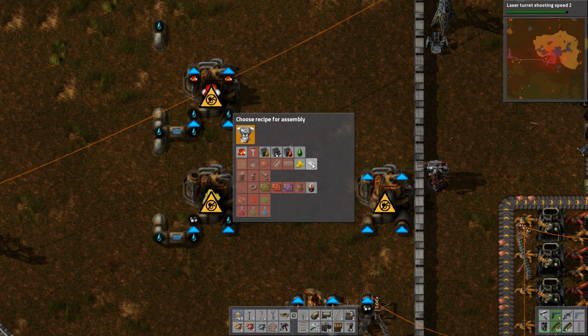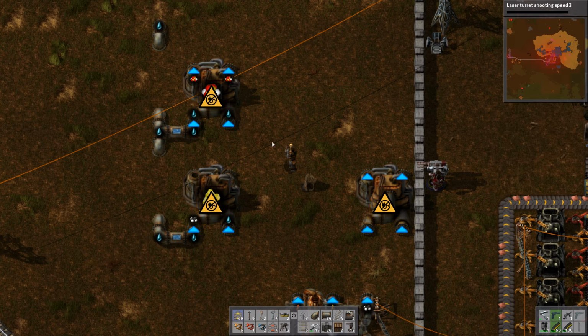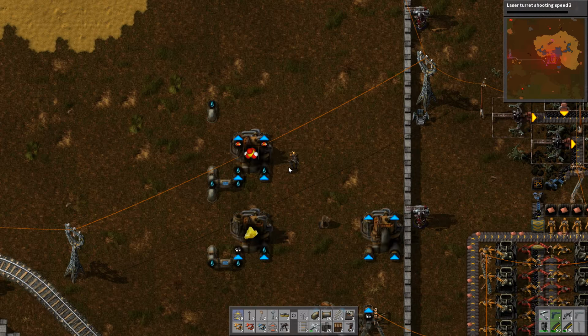And let's see, I can't remember, the plastic is only gas and petroleum. That's okay. And I would like to have the advanced oil processing, but we can't do that yet. We need to do some other stuff before that. So let's just, I can't always remember from the back of my head exactly what we need. So laser turret. Yeah, let's upgrade that. It'll take a long time, but that'll be good while we do this.